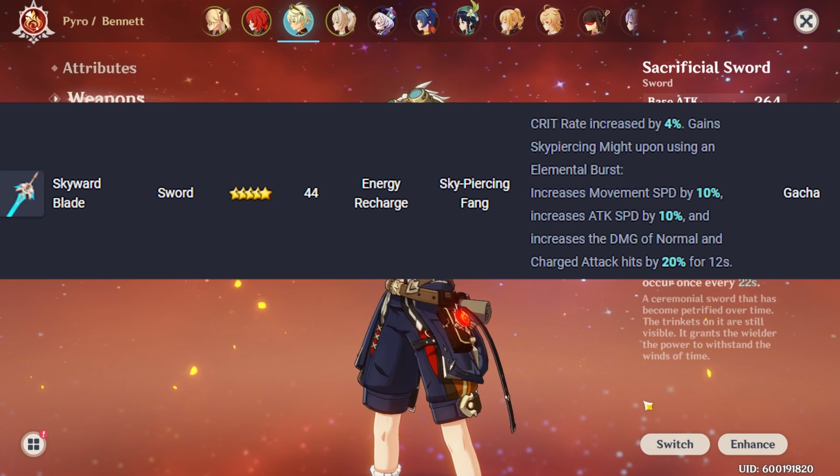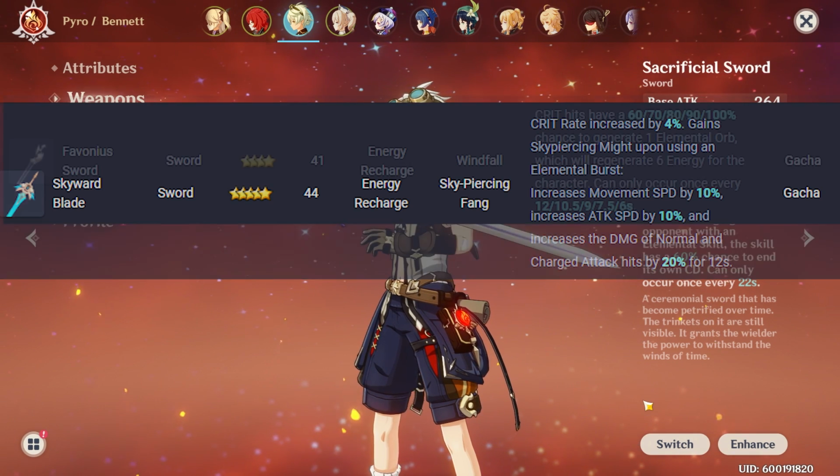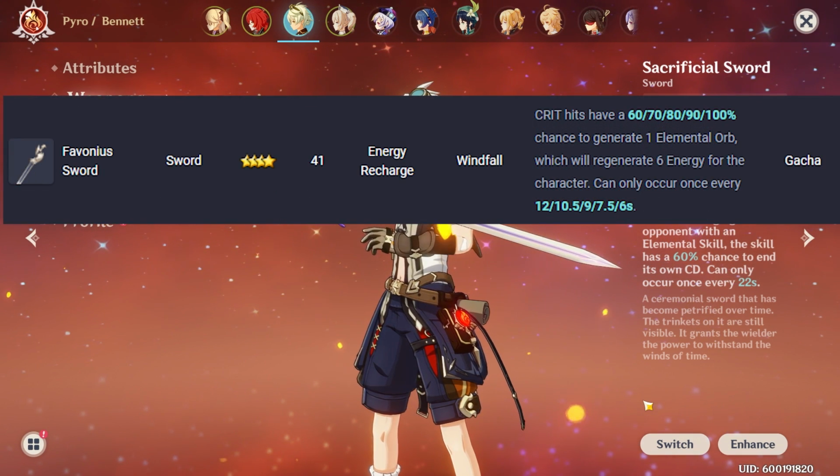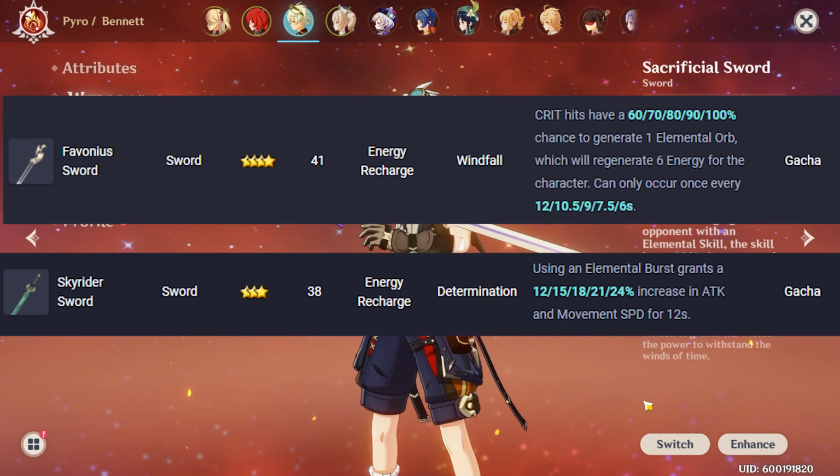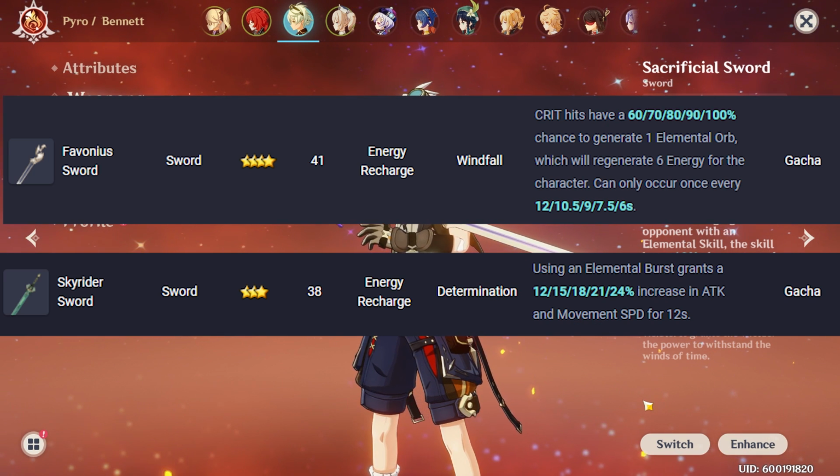Now, for those who don't have access to these two options, there is also the Favonius Sword that has energy recharge and a good stat. And the Skyrider 3-star can also do very well if you don't have a 4-star option.